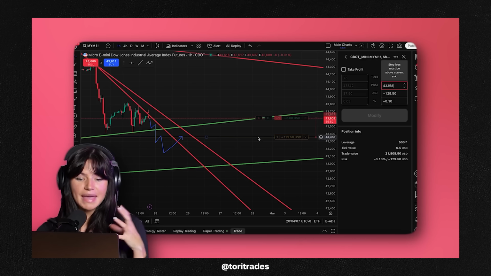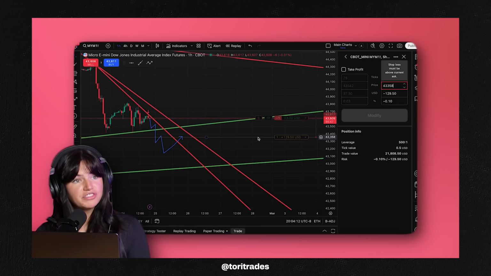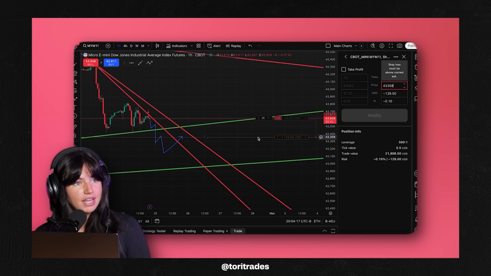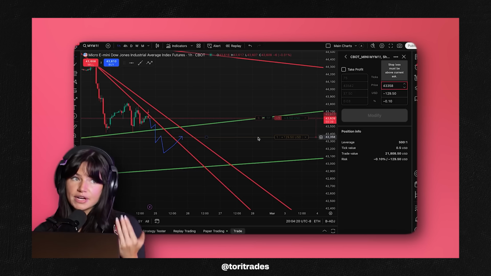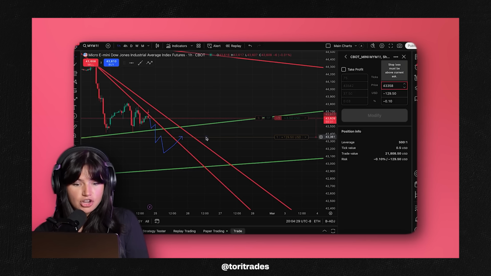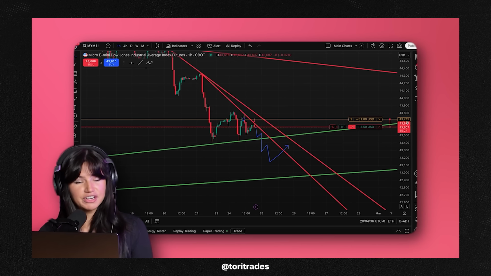So just think of it like manually moving your stop into profit as price progresses, as price moves in your favor along that trend line, and then you simply just wait for the price to break out of that trend line and take your profits. Or if the trade doesn't work out, you'll know pretty quickly, especially when trading the bounce, by putting that stop on the other side of your trend line where we originally had it here at this 43,719.